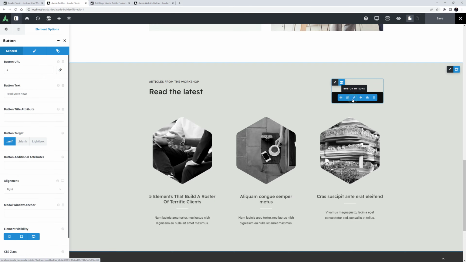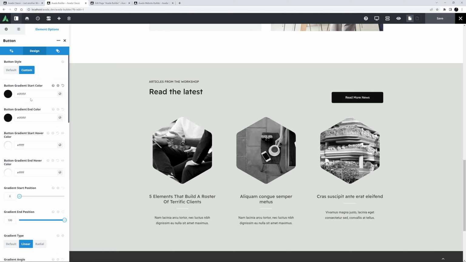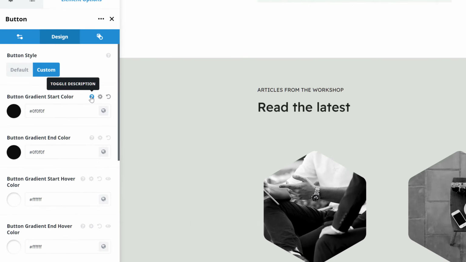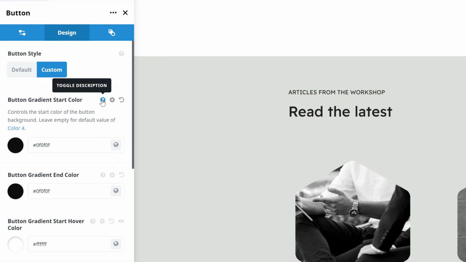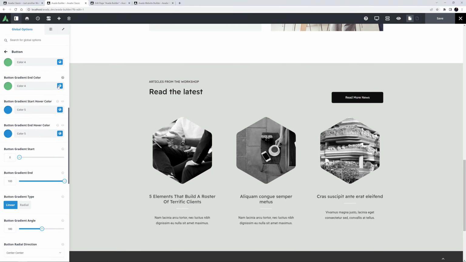Back in the individual instances of the element, you can of course override these global options as you wish, giving you full flexibility on configuration choices for each instance of the element. You can also see the default options in the element, here in the option description, which is part of our options correlation system. You can then choose to keep or override that default value in the particular instance of the element. You can also see any editable global options as denoted by the cog icon, and if you click on the link, it takes you directly to that specific global option should you wish to change the global default rather than just locally. For more information on the Avada Options Network, please watch the video linked in the description below.